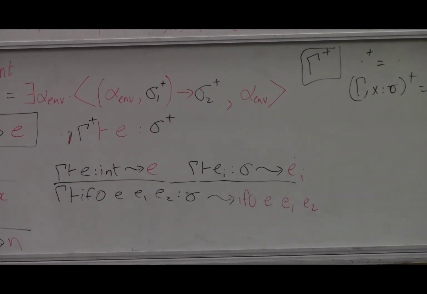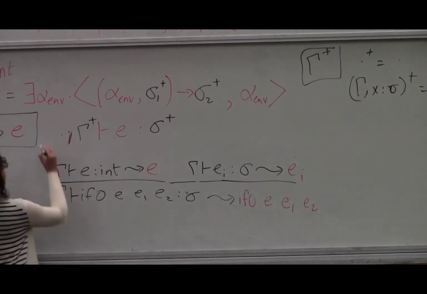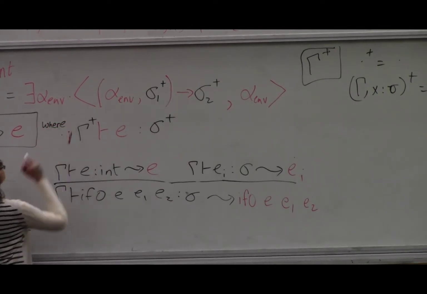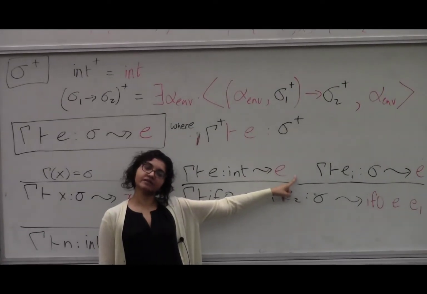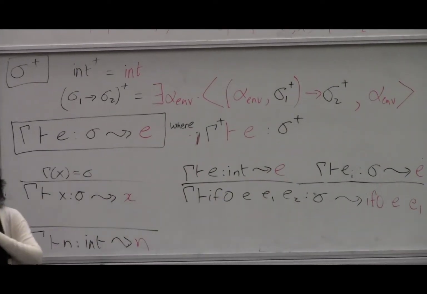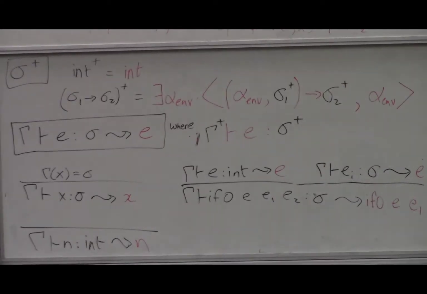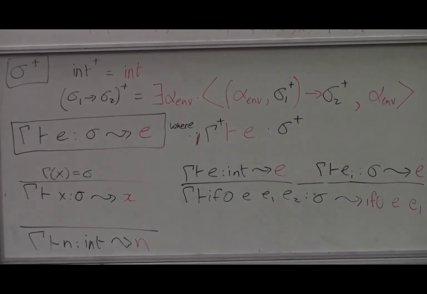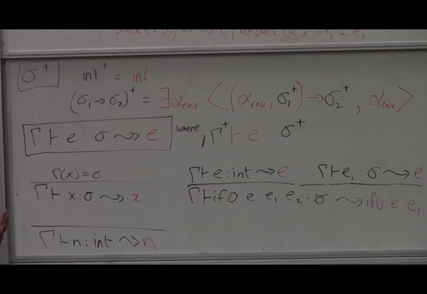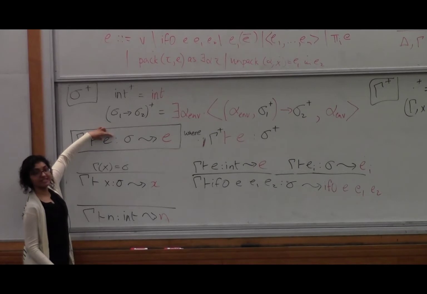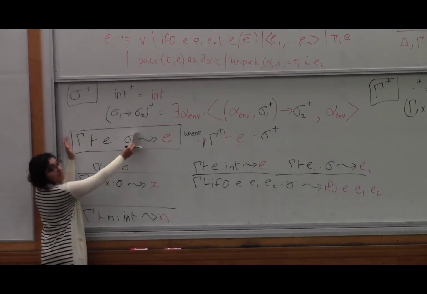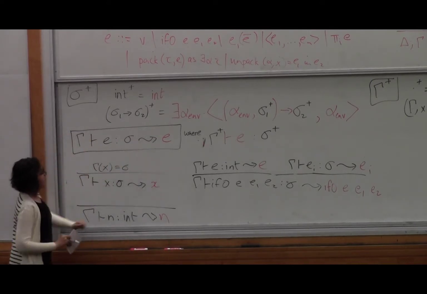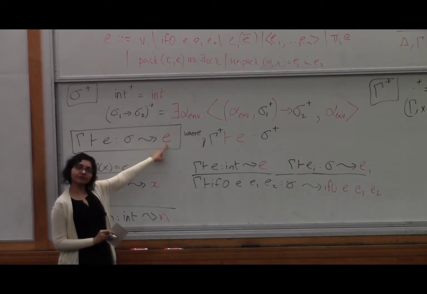the types? Good question. Okay, so you're asking why am I not putting types here on the red side? Notice what I'm doing right now is defining a compiler, right? Essentially, that's what my little squiggly thing is. My compiler is going to work not by induction on the structure of this expression E. It's going to do a bit more than that. It's effectively working by induction on the structure of the typing derivation of E. All right, so this is my compiler and this is the code I want to produce.